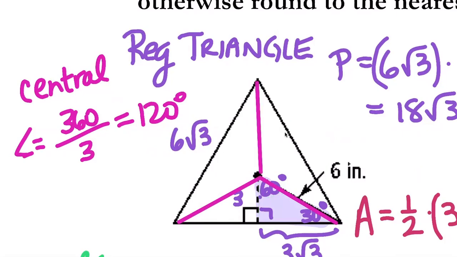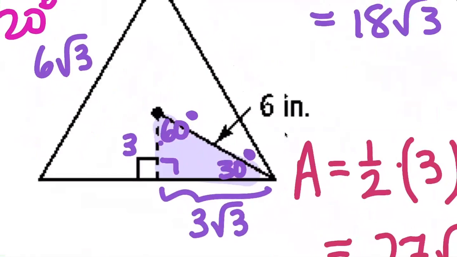Now, more simply than that, in an equilateral triangle, we know that this angle measures 60 degrees. When you cut that in half, you get 30. And since the apothem is perpendicular, that makes it a 30, 60, 90. Okay, but the central angle kind of always works. It's a simple way to figure out if you have a special right triangle or not. So remember that on regular polygons, from the center to a vertex is the radius. So in that diagram, we're given the radius is 6 inches.